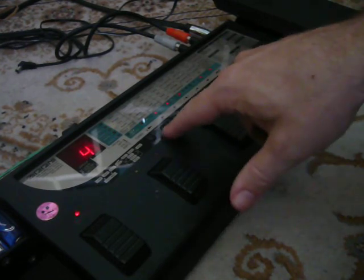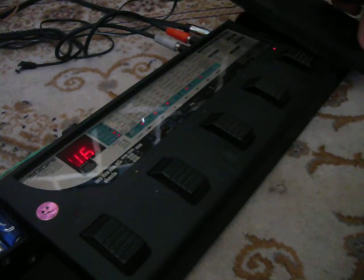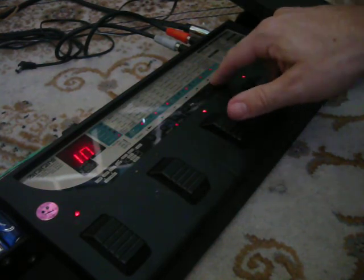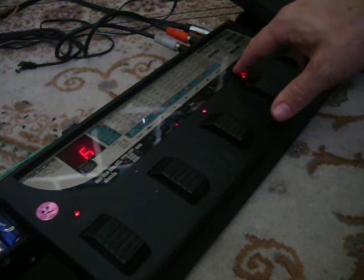Maybe I've dwelled on that a little bit too long. Last thing I'll do is assign the pedal to that modulated effect.